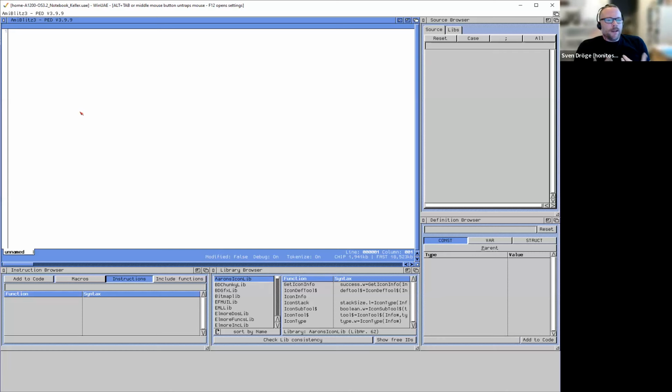And my plans are to do a very powerful, modern IDE to program programs on the Amiga itself, not with Visual Studio Code and these extensions that are available. I want to code on the Amiga. And I want to have all these functions, these tools directly in the IDE.